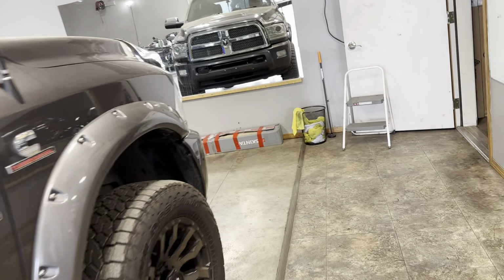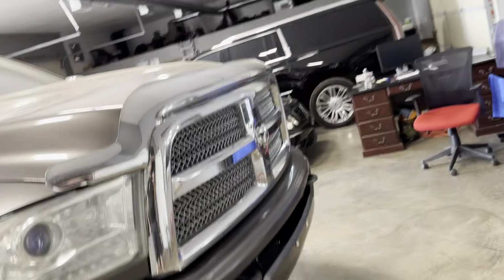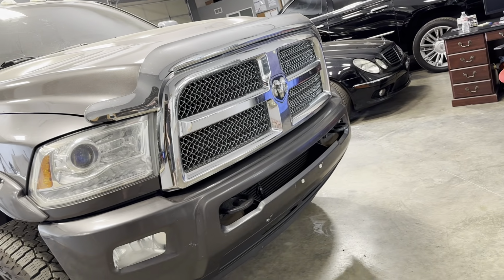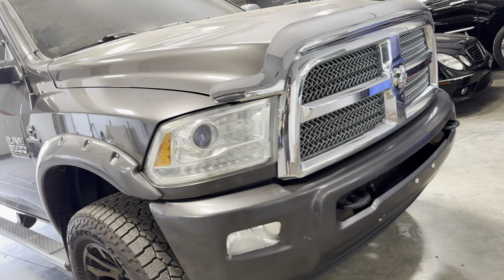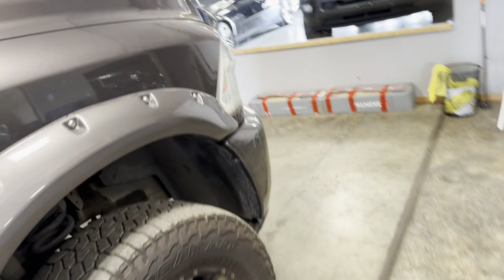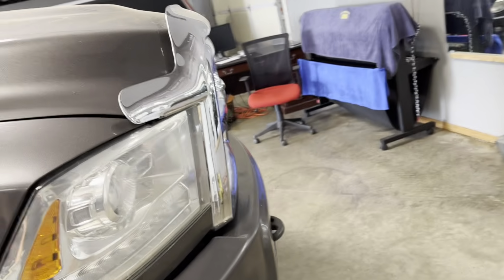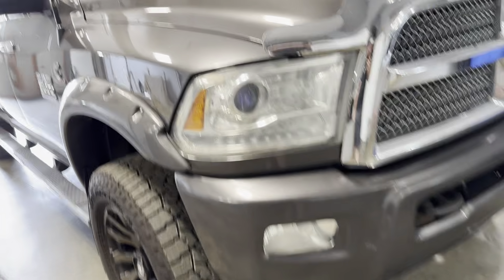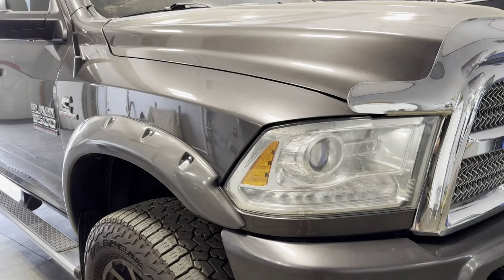It's a necessity, and only go with an OEM master cylinder. The brake master cylinder. The boosters don't really go south. We change them when they're readily available. Shoot, man, I screwed up that, didn't I? When the booster is readily available, we change them as well, but it's more of a preventative thing. We've never had one fail. And I mean, knock on wood, but it's just one of those things. We're in there, you might as well do it kind of scenario.